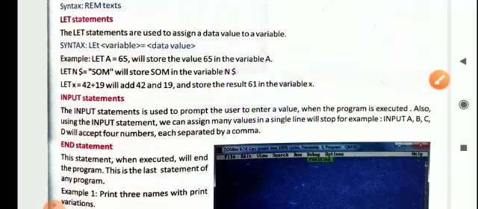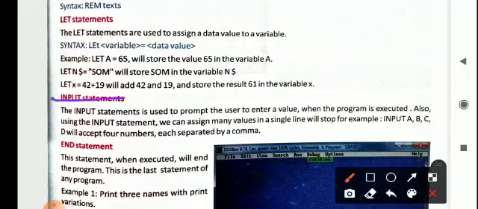Okay, next we have INPUT. Now, LET makes the value of any variable constant. That means every time you run this program, the previous code will give you the answer 30 only, or 10 only in case of a = 5. But if you want variations in value, for example, whatever number of times the user wants to run the program, the input should be given differently by the user.